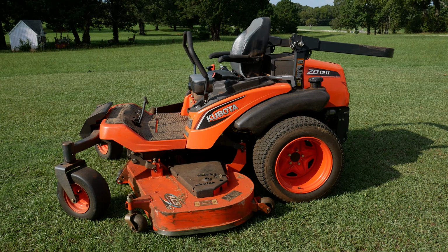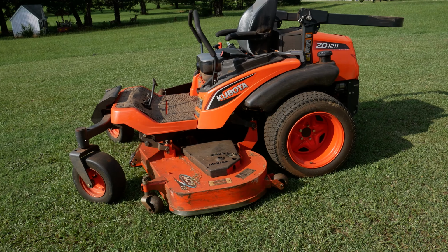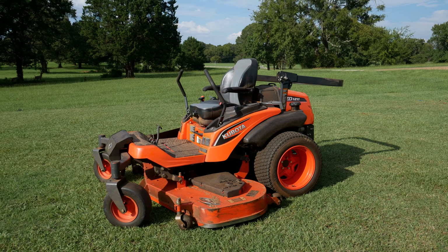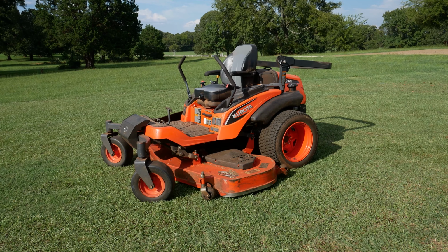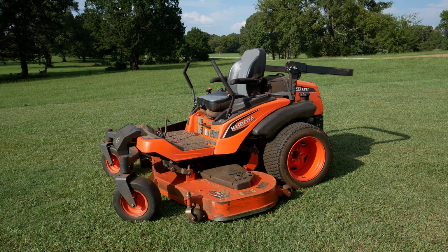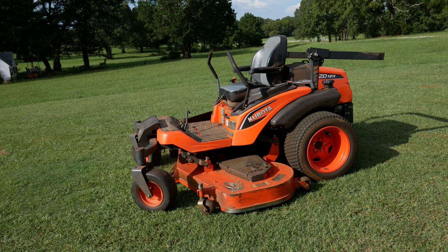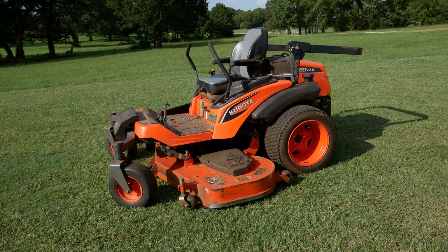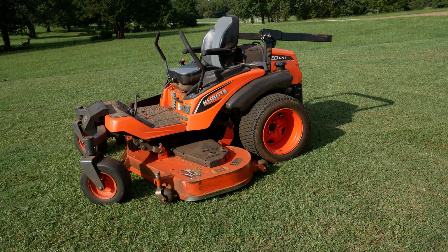Okay guys, so this is my fourth year review of the Kubota ZD1211 72 inch. This mower we got back in 2015, 2016, and it's been a really, really solid, reliable mower. There has been a couple issues, but they're minor. And I'll go ahead and point out some of the things. We just did a 200-hour service on it, so I'll point out a couple things that I don't like about it, a lot of things I do, so let's get into it.